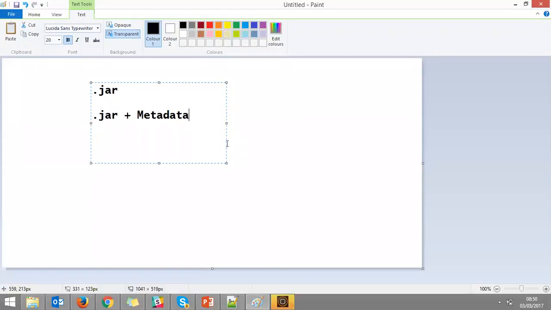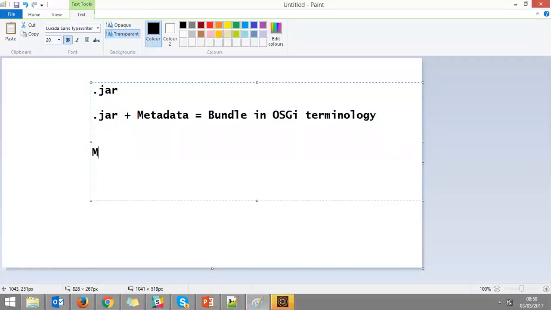This we call a bundle in OSGi terminology. What is this metadata? This metadata contains the information for bundle management.